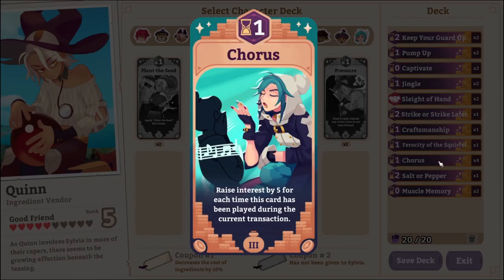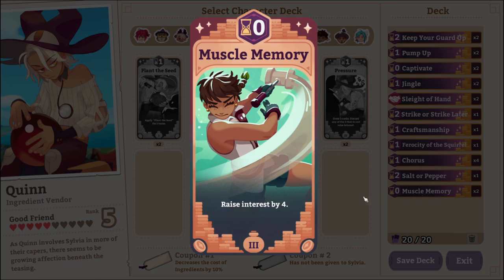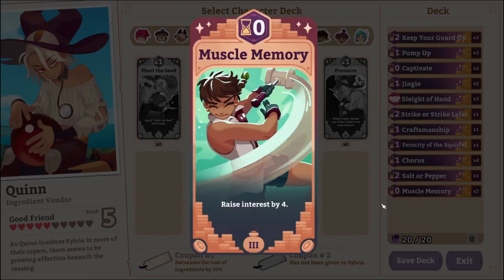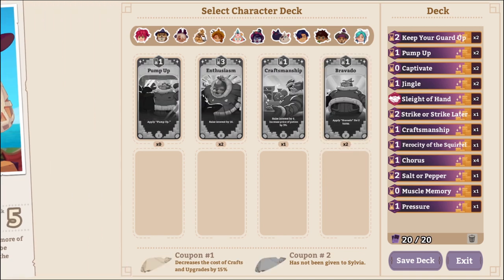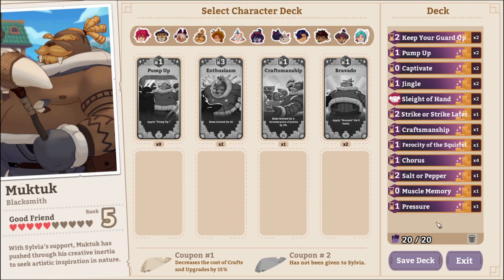I wonder whether we lose a chorus card. I think a lot of these were down to only having one of. What's muscle memory? A free interest by four. Yeah, I might take one of those out. I'll have pressure. Muktuk's bravado. I wasn't sure about this. Oh yeah, maybe. Maybe it's good.